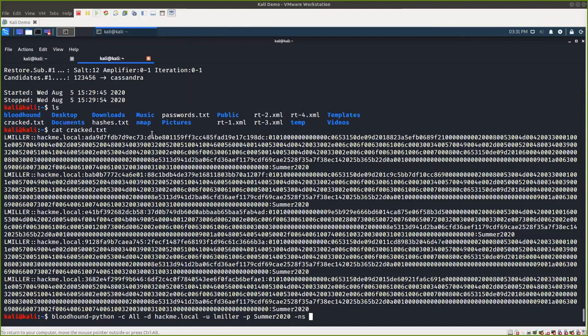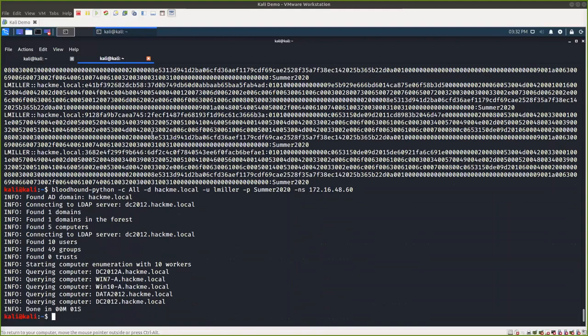Lastly, we're going to throw in a name server just so that all of this works out nicely during the demo and everything resolves. And this information you would probably find from other parts of your test, like finding through Nmap or Nessus or whatever application you're using to discover assets. So you might find a name server, you might find domain controllers, things like that, and those IP addresses.